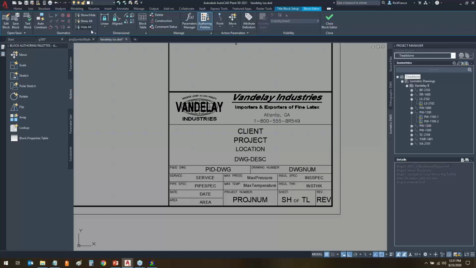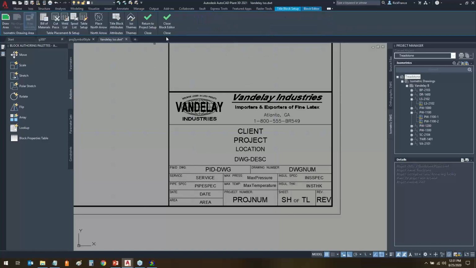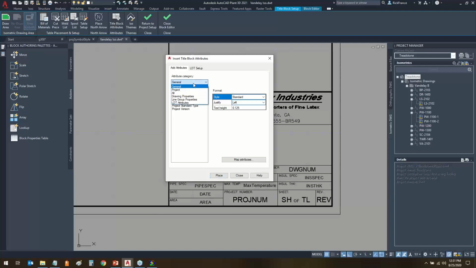Somewhere up here I should have... I'm on the wrong one here. All right. Let's see, title block attributes. Let's try it again. That was unusual. Okay, ISO drawing. Now it's letting me place them. I don't know why that was not working a minute ago. All right, so ISO drawing. I just had to reopen it.